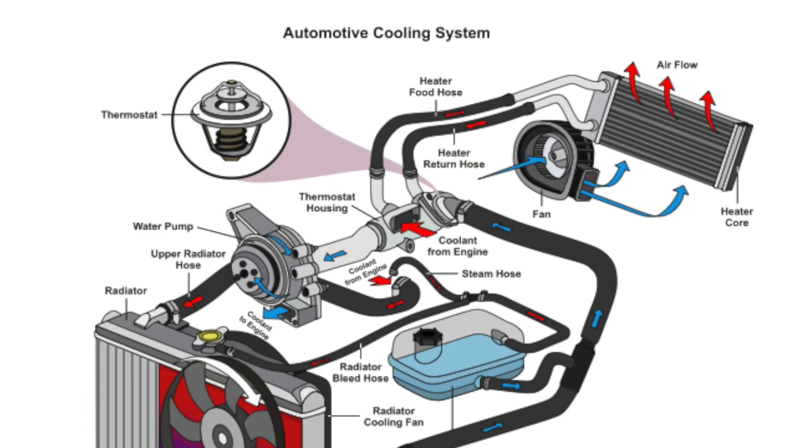I found there are five really common reasons that a car overheats, and instead of taking your car to a mechanic and having them tell you what's wrong, I'm going to show you how to diagnose it yourself and save a bunch of money. The car I'm working on today does have an overheating issue and we're going to figure out what that is. For the sake of this video I'm going to take you through all five of the most common causes.